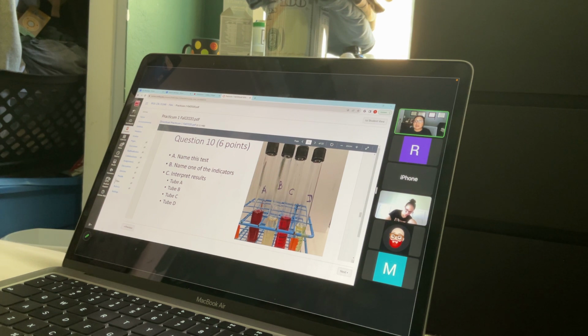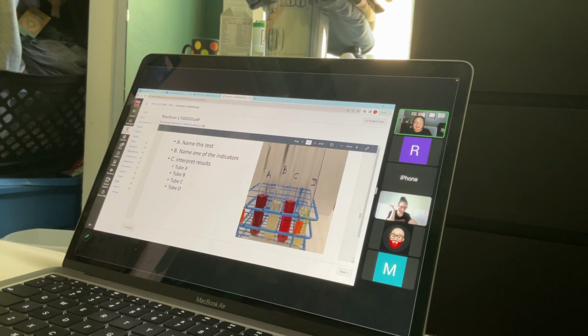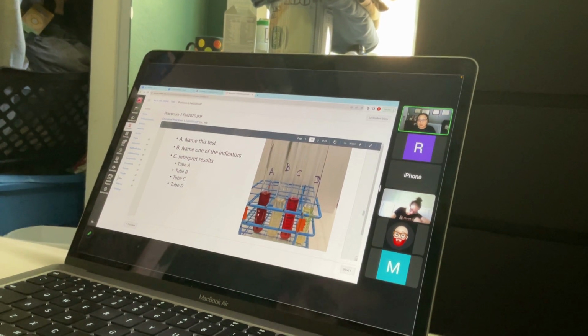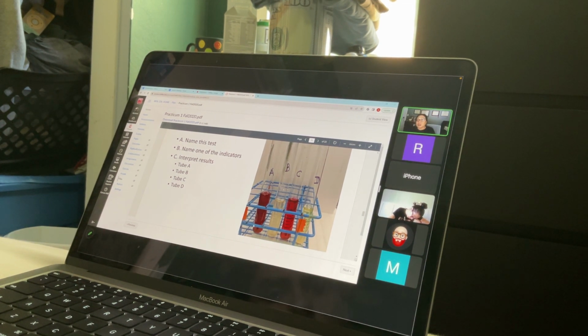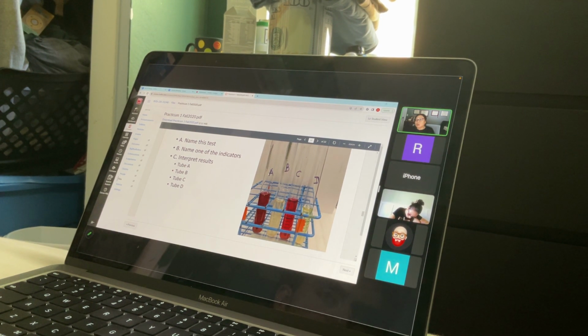So with that said, we're looking at, does the bacteria use nitrate? If you look at tube A, you see zinc and you see the broth is red. That alone tells you that the organism did not use nitrate, because the nitrate reacted with zinc and gave you a red color. This tube had zinc and red. That means the organism did not use nitrate. They do not have a nitrate reductase enzyme.